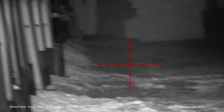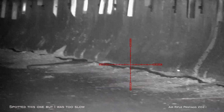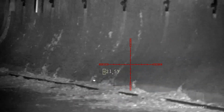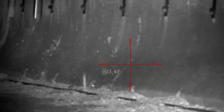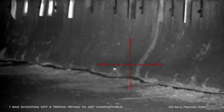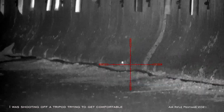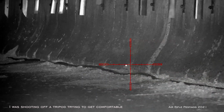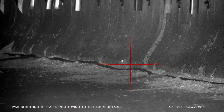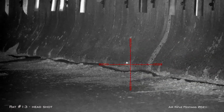So I decided to just basically ambush him and set up right over here with my tripod. There were a couple rats here. One at 21 yards and then the other one was at 26. So finally he came out and I got steady and took him out with a headshot as well. This was my last shot of the night. And I did have shot number 12 off camera.